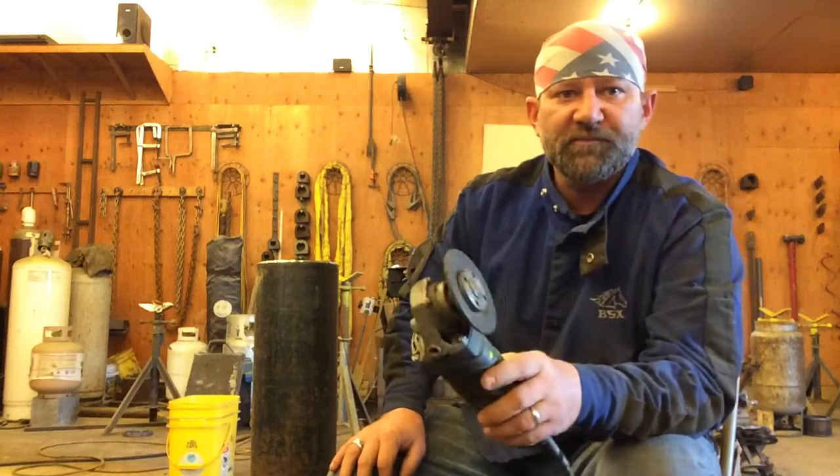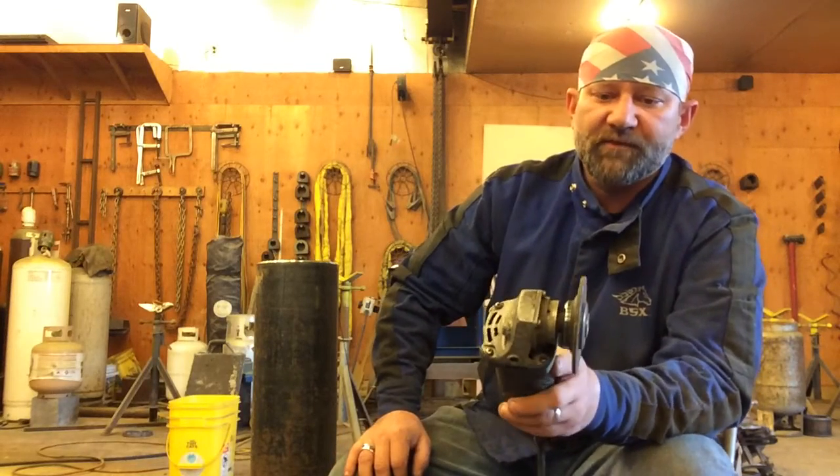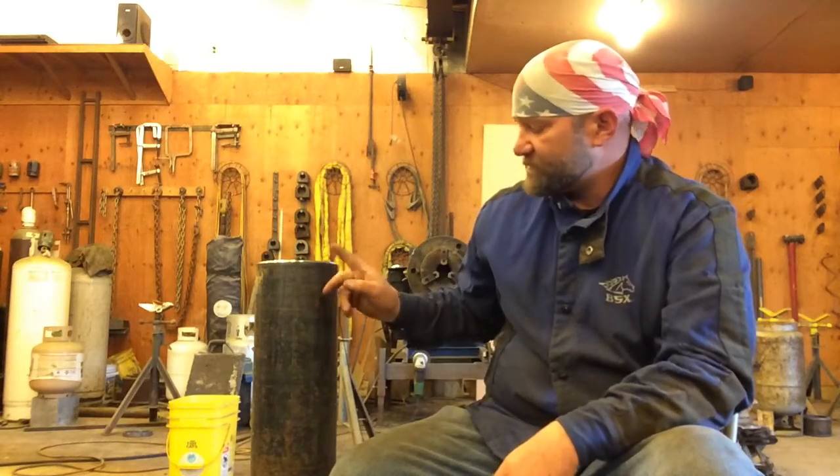Your starts and stops and your tacks, you're going to be using a grinder. It's important that your grinder's got a 1/8 inch wheel made for pipe, because a 1/4 inch wheel is going to be too fat. It's going to mess up your fit. It's going to dig into your bevels, and that would be undesirable.